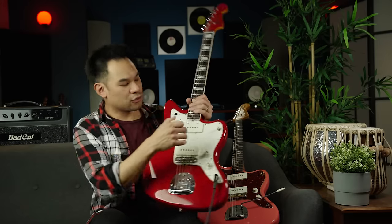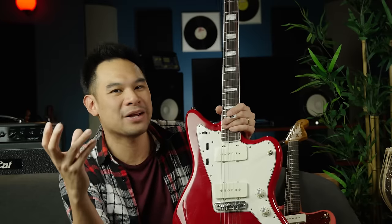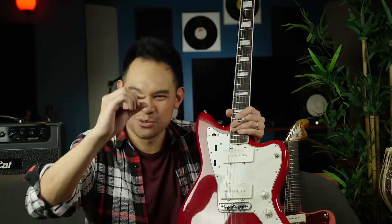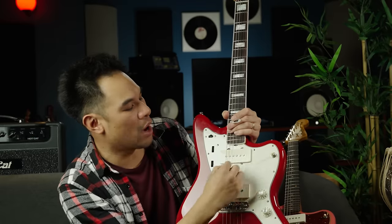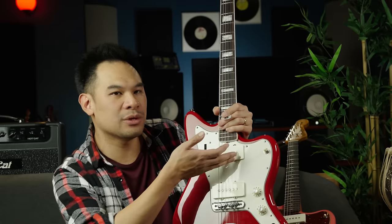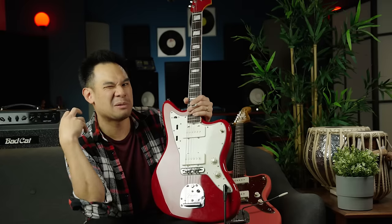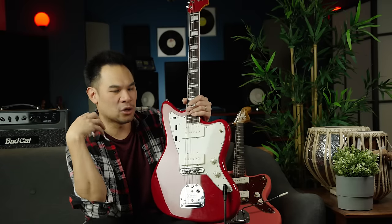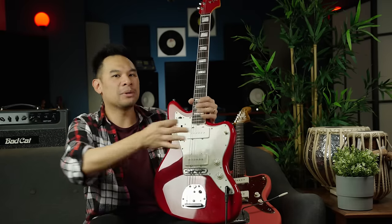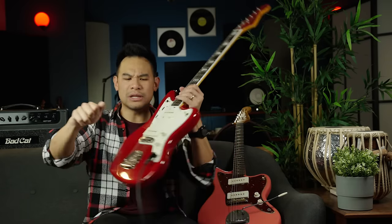When it comes to the pickups and electronics, they have two pickups that are kind of like if you got a Strat pickup, made it out of Play-Doh and squashed it — really short and incredibly wide, picking up a huge section of the string. You get kind of an opposite thing from a P90: where a P90 is really barky, mid-rangey, and powerful, this is incredibly wide and clear — lots of lows, lots of highs, really neutral in the mids. The output is about the same as the Strat.